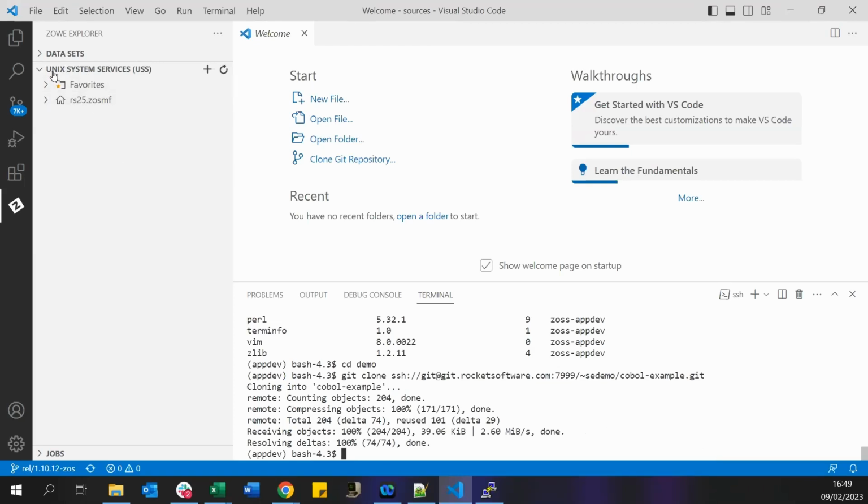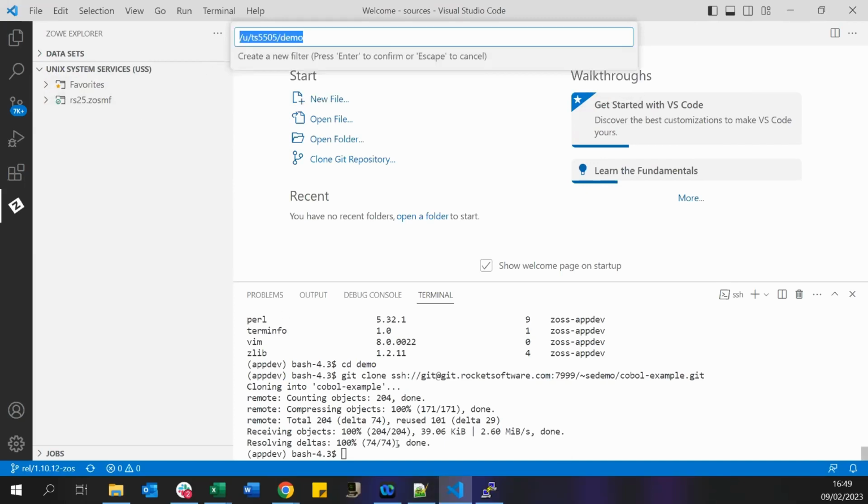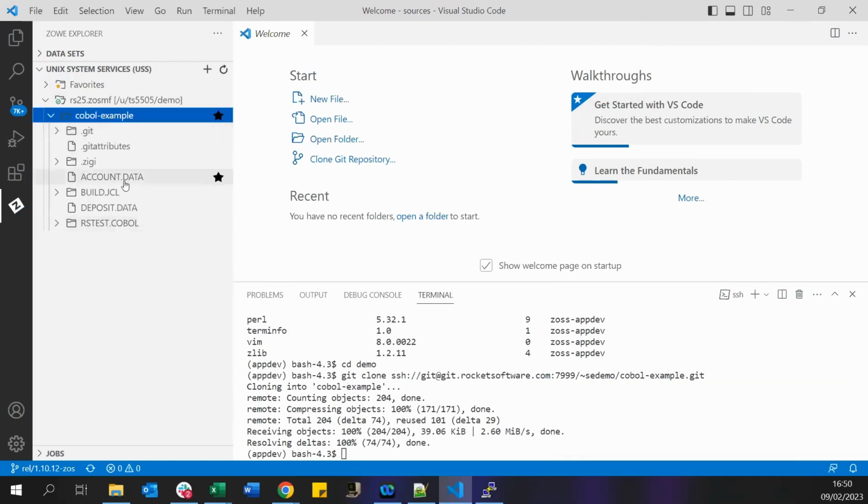So I open the USS part, and I want to choose the same folder. And yeah, this is our folder with data and with the COBOL program that we need to modify.